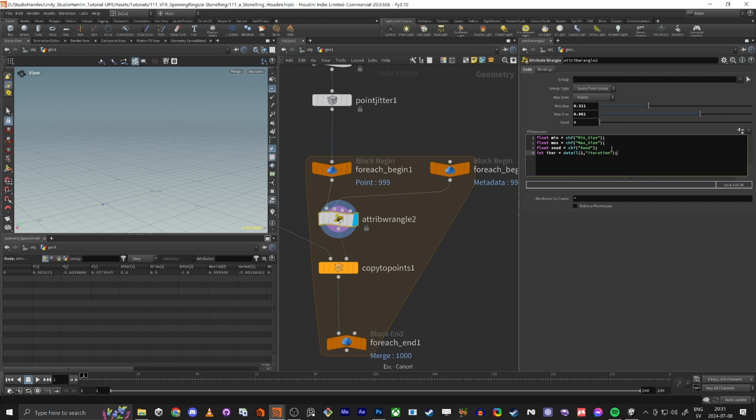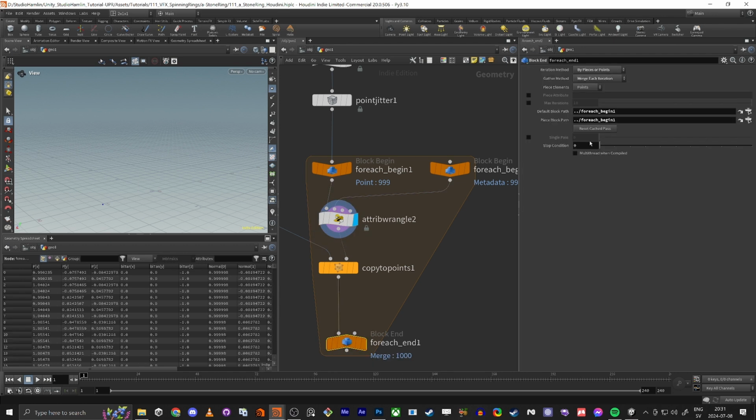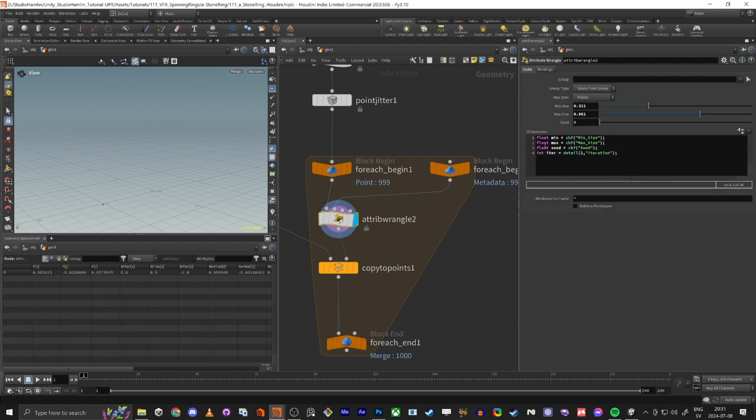We're going to pick iteration. So now here you can see what point we are working on. We have 1000 points to work on. So now when we pick iteration, we have from 0 to 999.